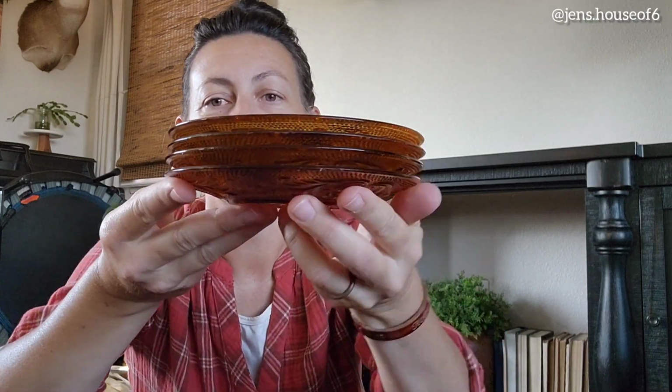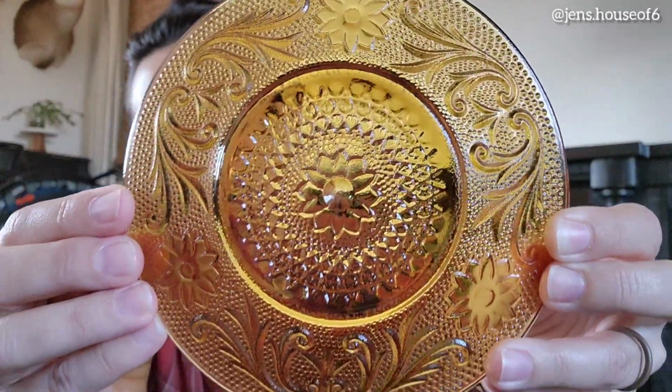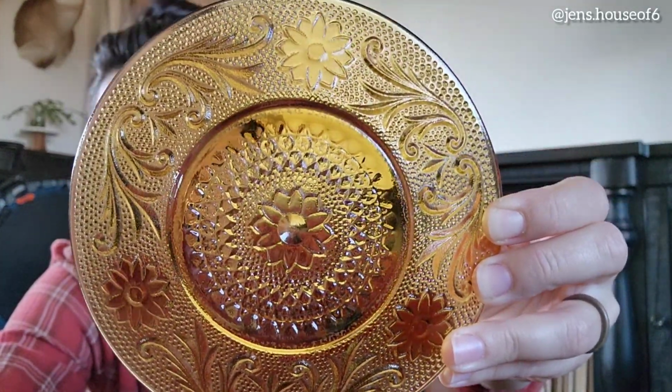Can't pick everything up. It's so heavy and show you all at the same time, but I picked up a set of glass amber dishes, and they're not expensive or anything, they're probably just cheap stuff, but it was so pretty and I decided to use it for fall and mix it with my other dishes. These all actually match each other, but these are the little saucers. Aren't they so pretty? The top is actually smooth and then the bottom is kind of rough with the pattern on it. Look at the sunflower. I just now noticed. Oh my word. I need to look at things better. I only look at it really good when I'm showing you guys. But look at the sunflower in the middle. I never noticed that before.